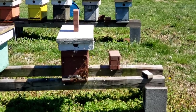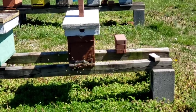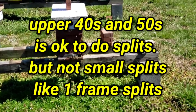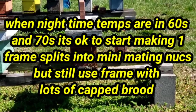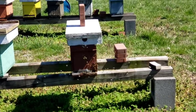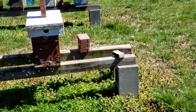And the colder it is, the heavier the split you've got to make, because you've got to have something to keep that brood warm. The later you go in the spring when nighttime temperatures are 70 degrees, it makes it so much easier to do smaller splits. There's no timeline I can give you — you've got to watch the weather. Look at your 10-day forecast; it's not always correct. But when you see temperatures getting into the upper 40s at night for the low, then you can start doing heavy splits, preferably with at least two or three frames heavy, with a lot of bees in it.